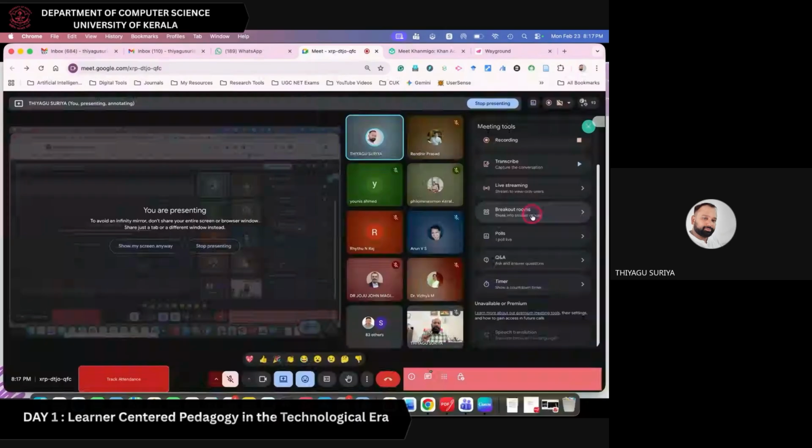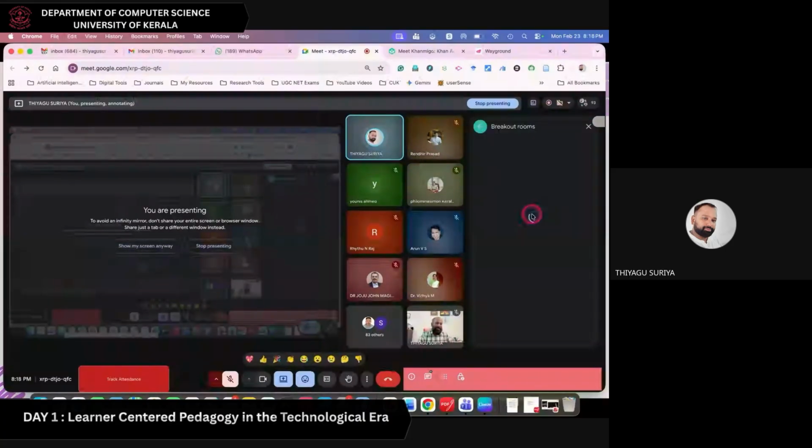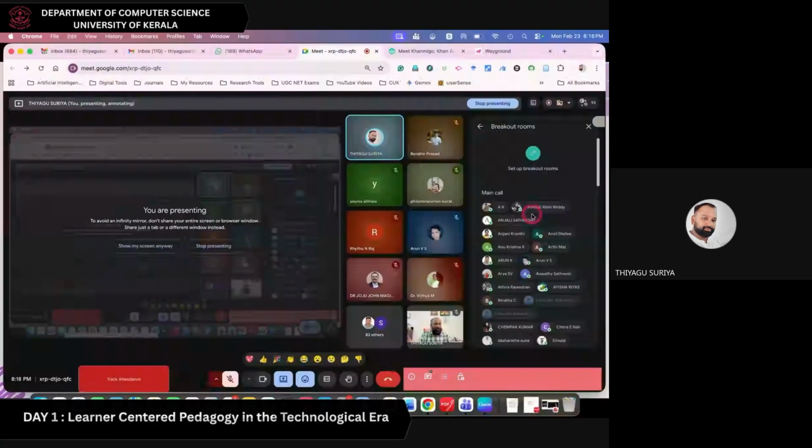For example, now we have 82 participants, or now the number of participants may be 93. Sorry, I want to divide the 93 participants into 10 groups, right? And in those groups you can interact with all the group members. So I'm just going randomly also. I'm just highlighting these breakout rooms. Don't worry. When I stop from here, you automatically come back to this meeting.